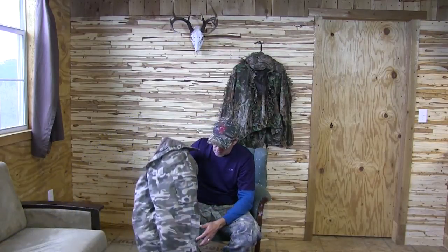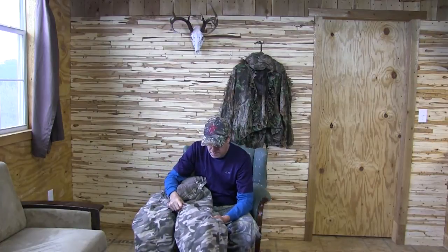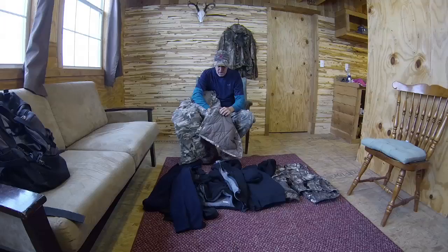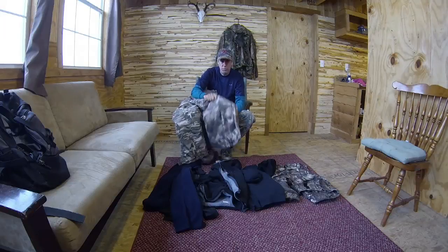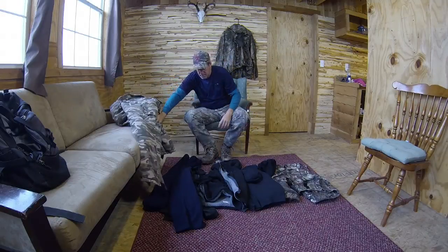Then the bottom half, if it gets lower than 32 degrees, I've got to go to something like this, a coverall. But this one's really quiet. This is from Bass Pro Shop. Its outside is cotton. Inside is the insulated stuff. And the inside is cotton as well. So it's really a quiet material and doesn't scare deer away.